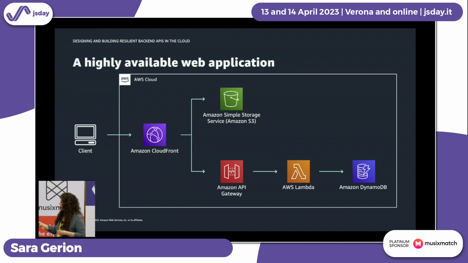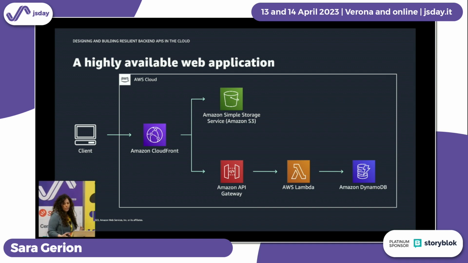On top of this, I decided to use Amazon CloudFront as a CDN service, a content delivery network, to serve the static content and potentially some responses from the backend that can be cached. I want to use this CDN to be closer to the edge, to the end user, and reduce latency. Also, in case something goes wrong, I can attach a firewall at the CloudFront level, so I don't have an impact on the regional stack that is here.